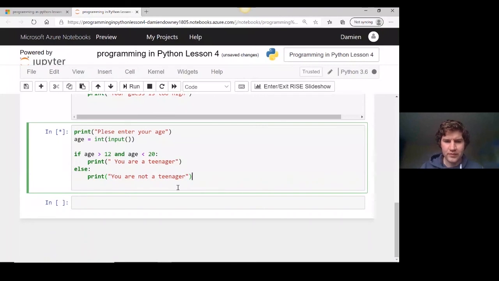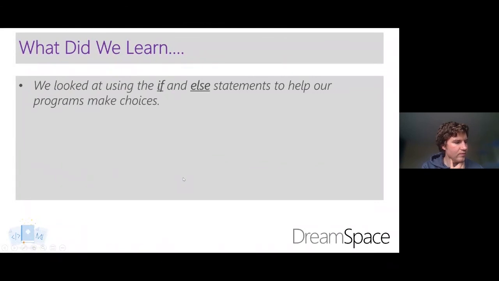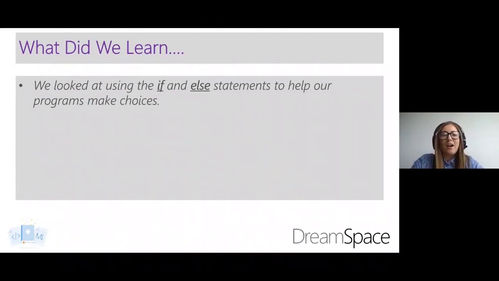Yeah, okay. We'll go through what we covered today so far. Well done, everyone, that was amazing work. So what did we learn? We covered conditional statements, or if-else statements, and with those, your program is able to make choices.